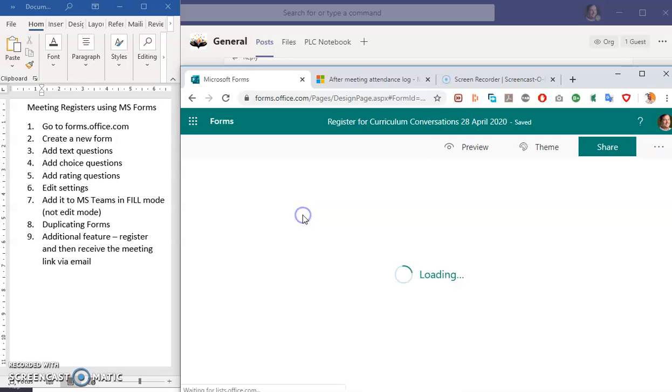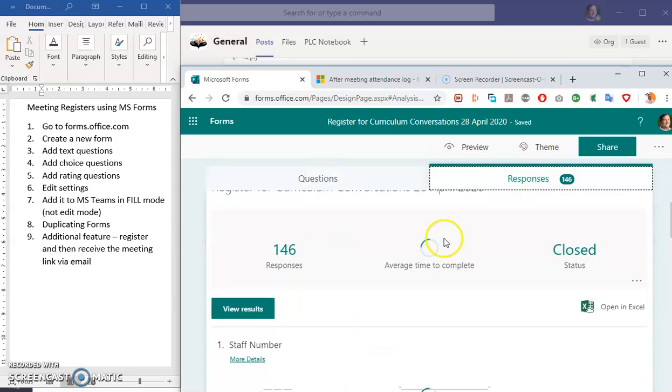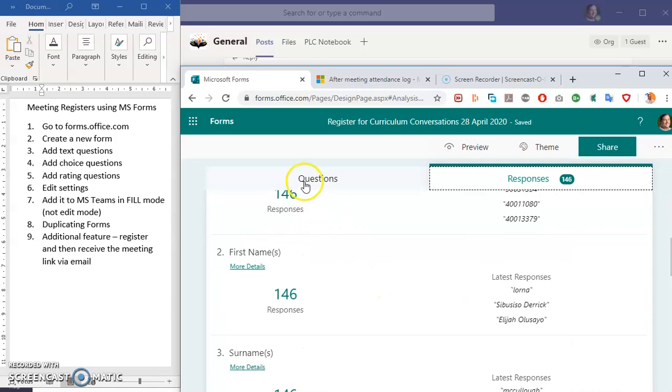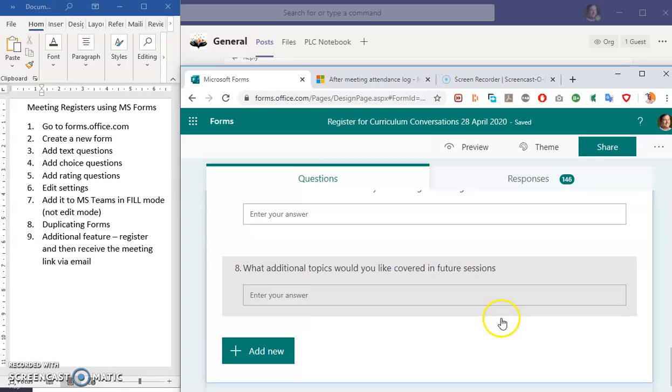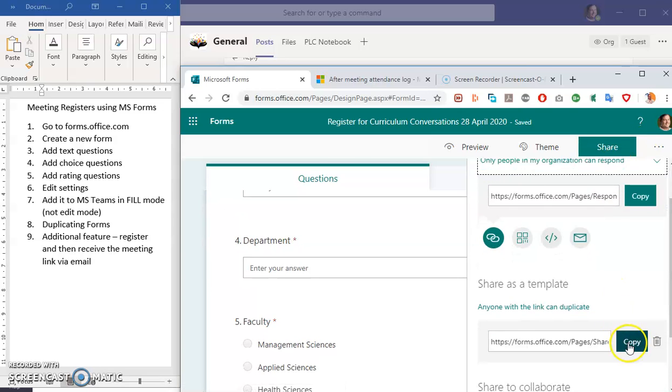Right, here we've got an existing form over here. It's got all of the responses within it. Okay, and there's the question. So I've gone and set this form up once. What I can then do is go and share it as a template. Okay, and this now just shares the layout, but it doesn't share the information.